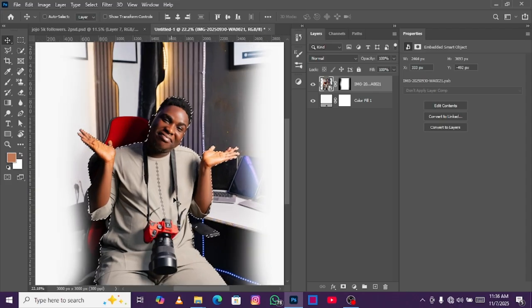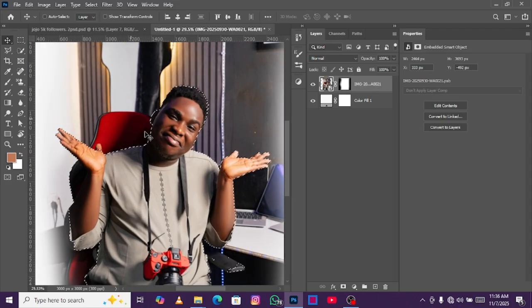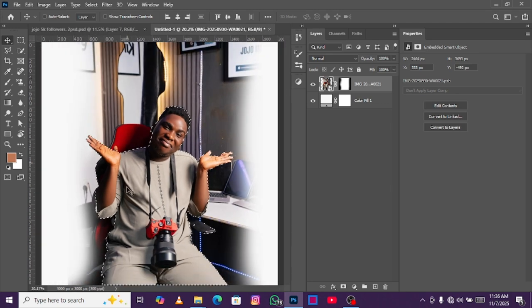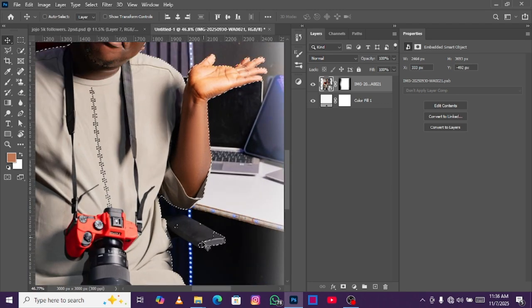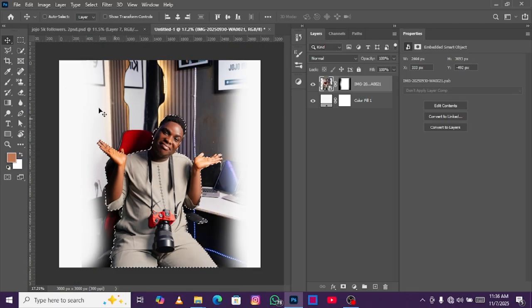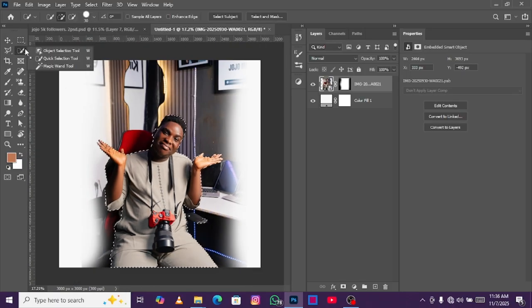Now I want to add some parts of it because some parts that I want are not selected, like this chair. As you can see, this chair is not selected and this part is not properly selected. So what you do, go to your object selection and click on quick selection. Then you see that in this top part you have plus and minus. Now click on the plus with your bracket to increase the size, or just right click and left click and that. You can see what's happening.